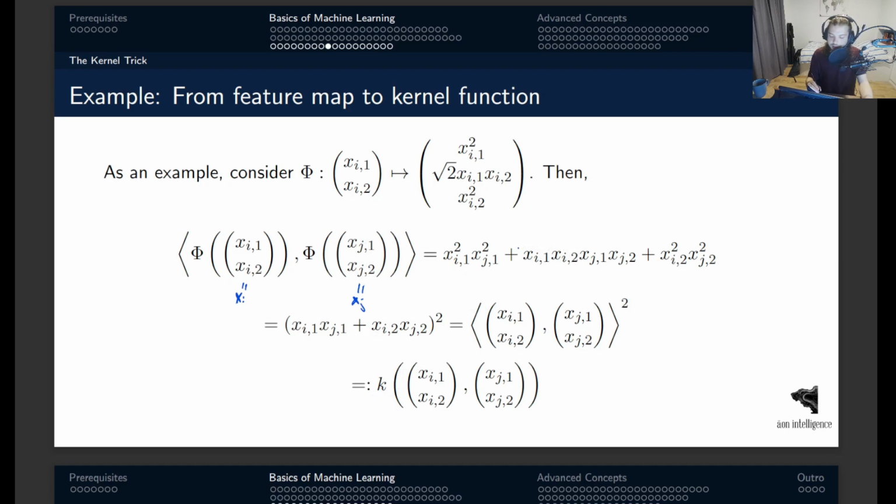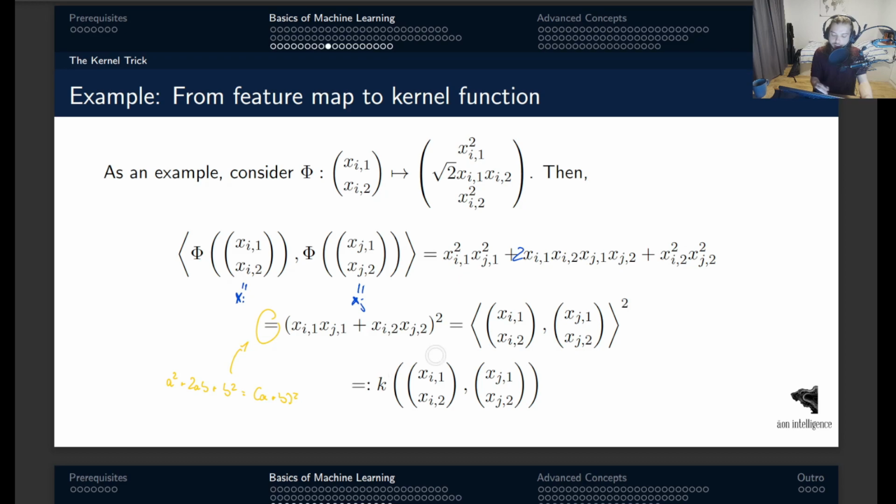And I just noticed that there's a 2 missing because we have the square root of 2 for both feature mapped observations, and square root of 2 times the square root of 2 is 2. So here's the 2. And all the other values in this product are the corresponding values in the second entry of the feature map for xi and xj. And finally, the third term of this summation is the third entry of our feature mapped observation xi times the third entry of our feature mapped observation xj.